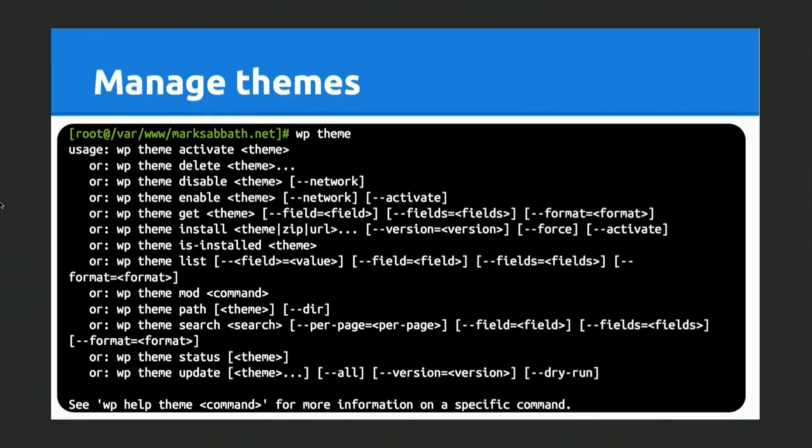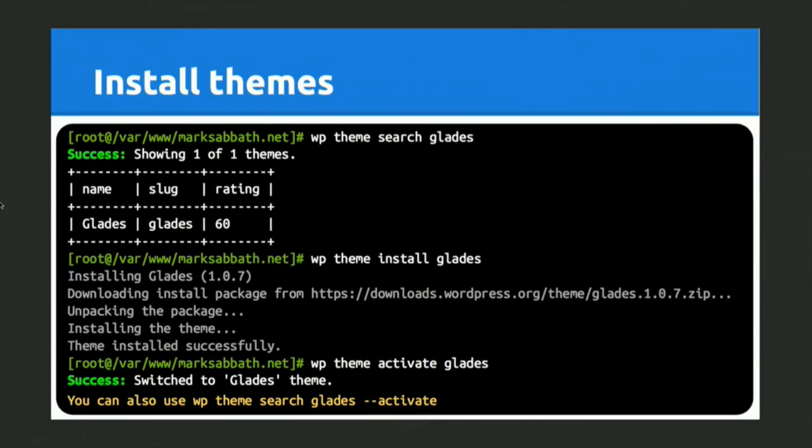With WP-CLI, you can manage the themes without going to a dashboard or even downloading a zip file to install on your system. Here are all the possible arguments, but I will show you the basic ones. To search themes, it's quite useful. So you can use these arguments and put here the slug, you know? So you will have here some great information about the theme. In this case, the slug, name, and rating on WordPress.org.